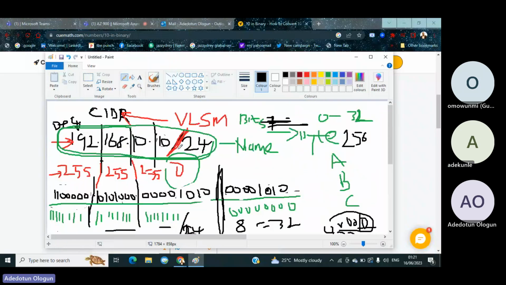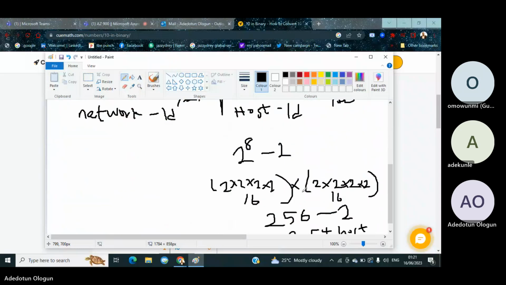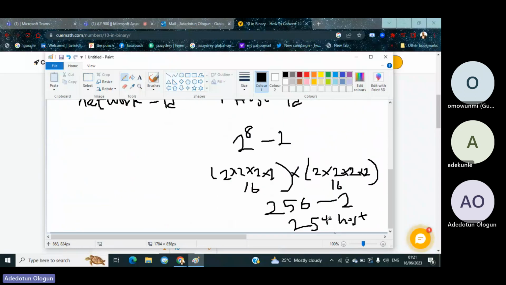No matter whether it is class A, class B, or class C, the network cannot take more than 254 machines. So the question now is, what happened to the 2 that we removed?